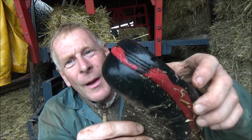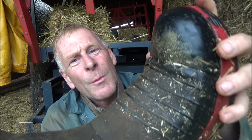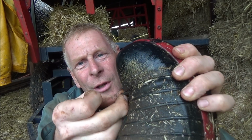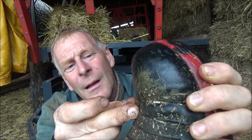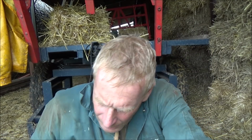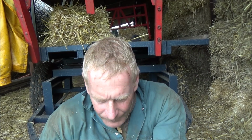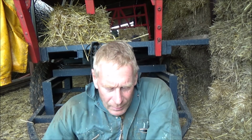The first pair of Skellerups I had, a summer pair, went on the toe. Now they've reinforced the toe really well, but the problem is here, and I don't think it's the fault of the welly. I think it's just where I'm bending my foot all the time, and eventually it's gone through, which is a real shame because the wellies themselves are really good, and the rest of the welly is fine. Sometimes you split them here or something. But this is a real issue because my toes are now wet and I've got wet manky socks on both feet. I'm going to have to put my sock back on, the wet manky sock. So let's put that welly back on.